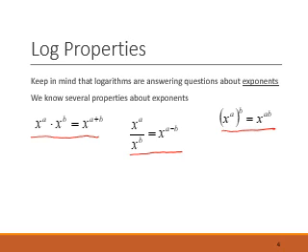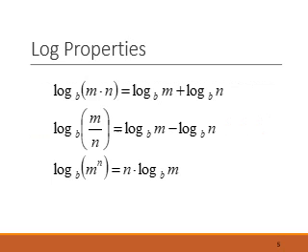Well, if you have rules that tell you you get to add, subtract, and multiply exponents, and if you understand that logarithms are just exponents, then I hope it doesn't come as too much of a surprise that we have rules about adding, subtracting, and multiplying logarithms, because logarithms are exponents. So here they are. These are the 3 basic log properties that are a direct consequence of the exponent rules that you should already know from the prior unit.